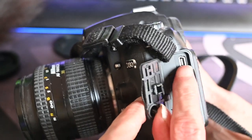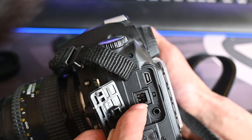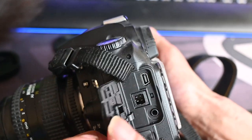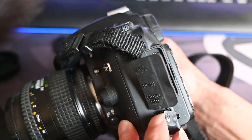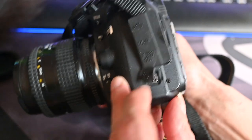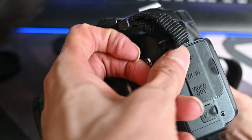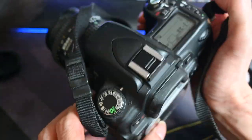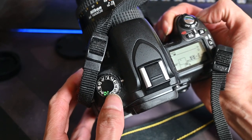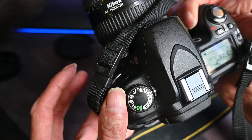We've got the USB port there, which is micro USB, I think. Then we've got the DC jack here. I didn't get a DC adapter for it. You've got the video out. You've got the shutter release thing here, which is a little port there. Well, it's not a USB port, it's more of a custom sort of port here. Anyway, so we've got manual, auto, sorry, I keep saying auto, aperture priority, shutter priority, programmed, and so on. Obviously we've got all the other features that we've already explored before.